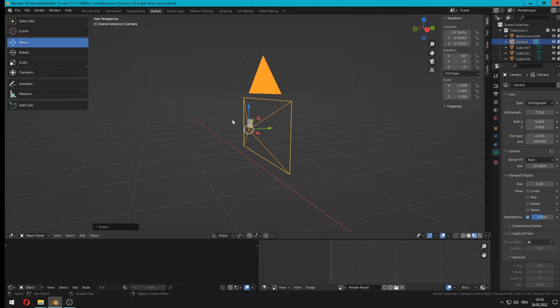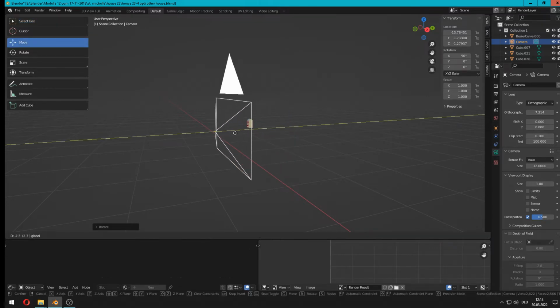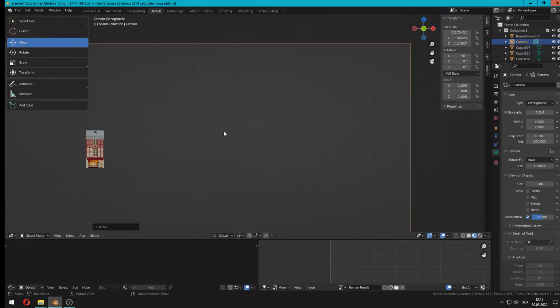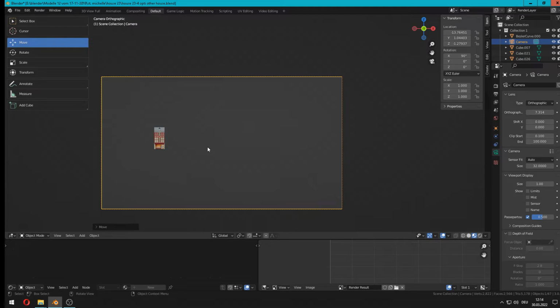We go to move. Now the arrow is there, we can move forward and backward. Then numpad 0, we jump into the camera, we scroll out with the middle mouse button, G to grab and bring the house to the middle.